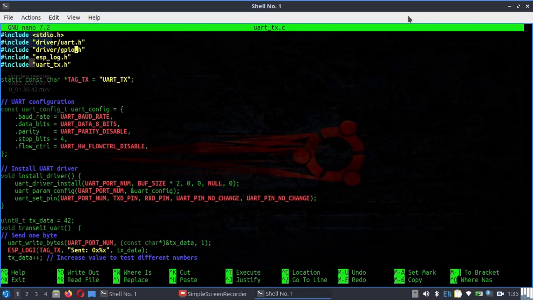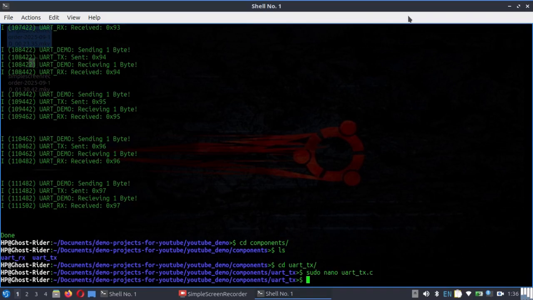Now there is a different procedure to add those components which are already provided by ESP IDF into our own application. For doing this, we have to go inside the cmakelist.txt file of our component. The modifications which we made earlier were in the cmakelist.txt of our main folder. Now this modification we need to make inside the cmakelist.txt file of our component section. Let's go and do it.